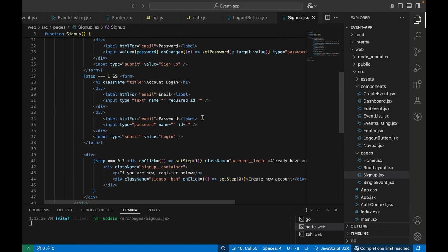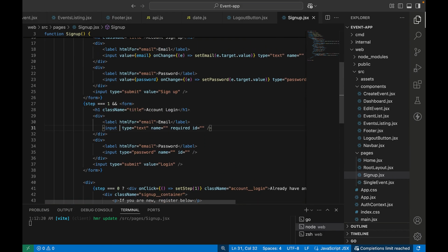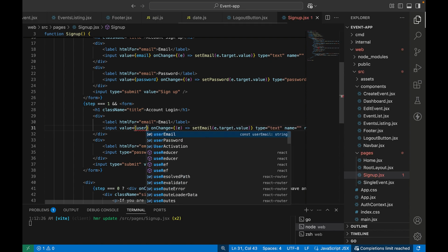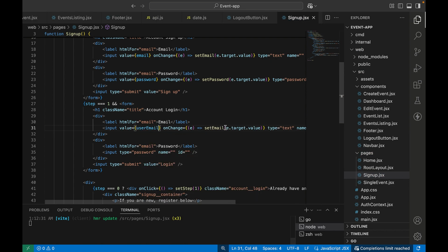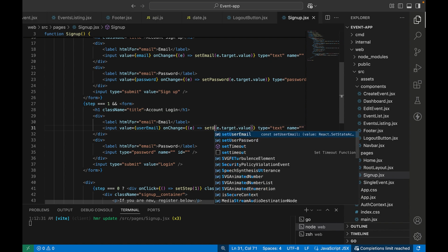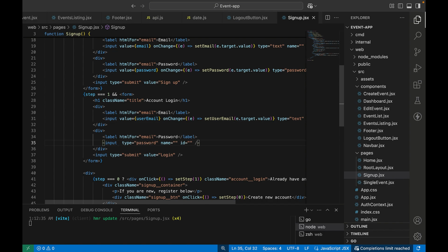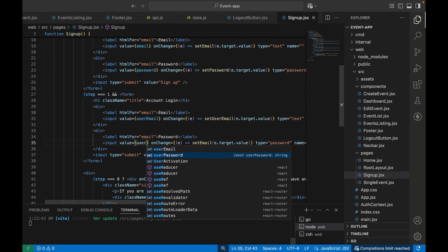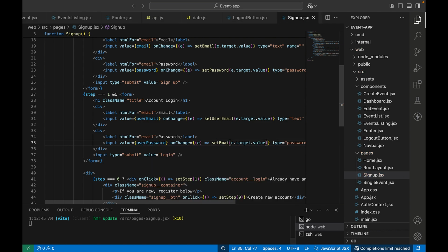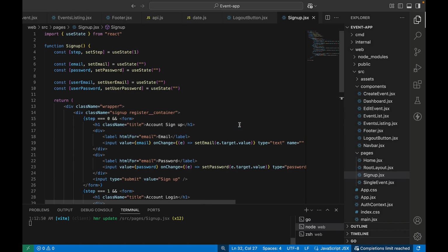Alright, so we are just going to come here and this one is going to be userEmail, userEmail. The same thing, we are just going to come here, it's going to be userPassword, userPassword. Alright, so that is that.